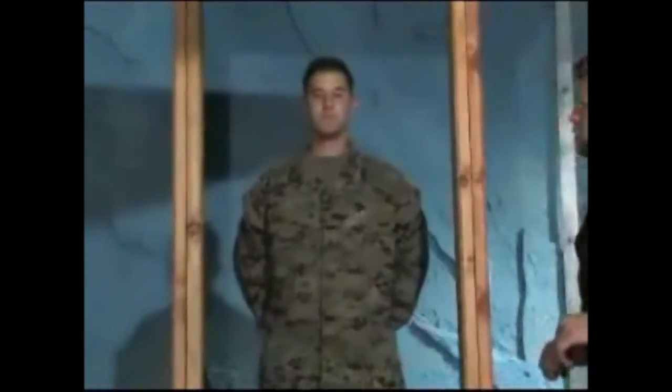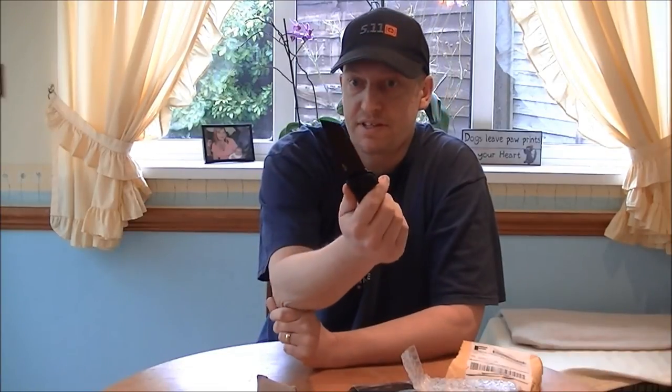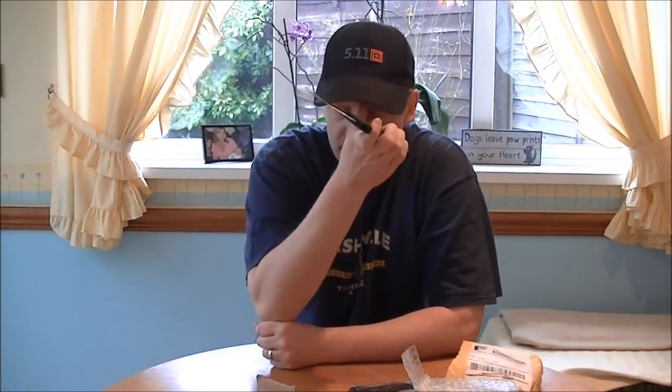Let's see what knife you would trust your fingers with. And that tip — that is proper sharp. One of the ideas I wanted a Tanto tip for is, if the shit hits the fan, for spiking fuel tanks to get some fuel. Whether or not a spark's going to come into play, I don't know. I've got a diesel truck, so I'm not sure if sparks and a full tank of diesel is going to be a problem, or half a tank with some diesel vapors maybe.